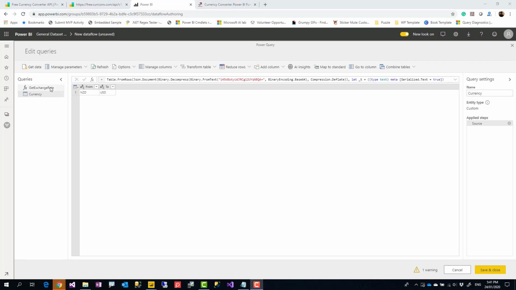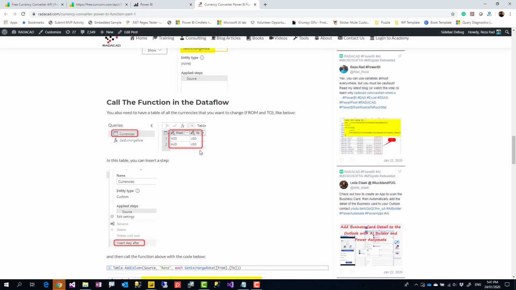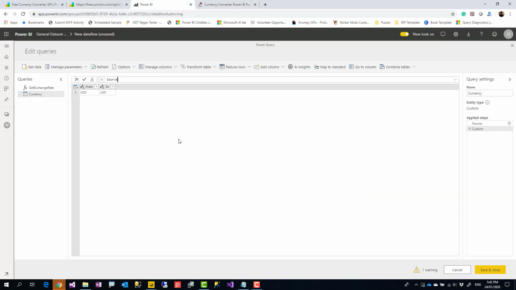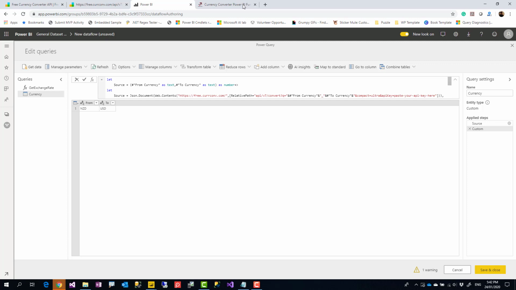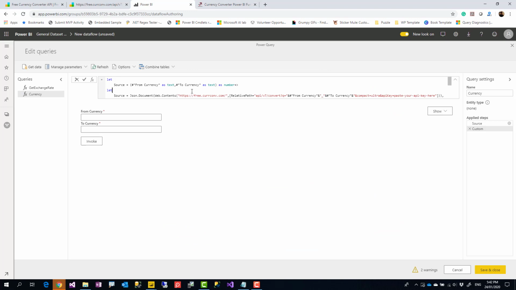Now I'm going to call that function for this table. Right now we don't have the invoke custom function option in the dataflow graphical interface. It might be available later on, but for now you can do it this way. Right click on this step, insert step after, and then here you can paste the code that I have a little bit further down, where I say using the function. You can copy this code and paste it here. I think I couldn't copy that, so copy the code and paste it here. Yep, this one.